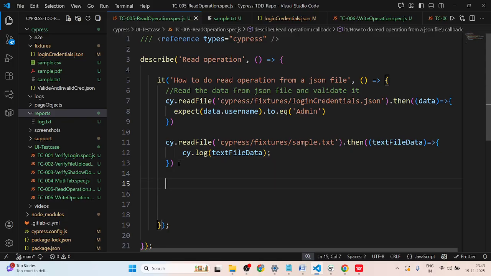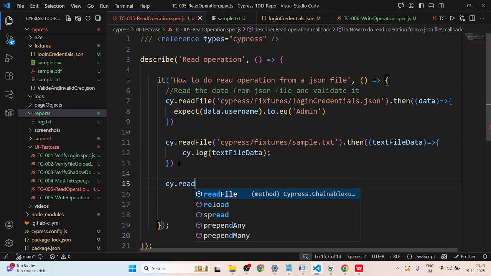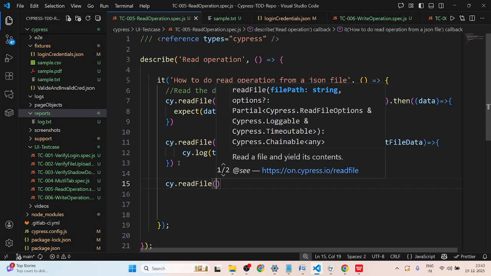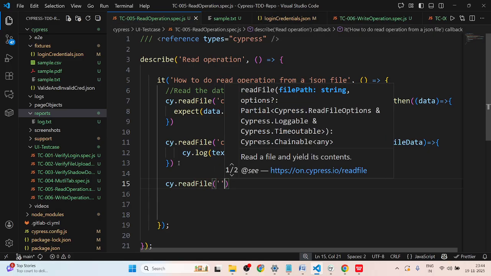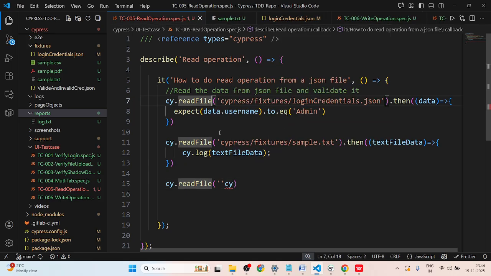So let's go and verify whether my data is there or not. For that, again, you have to do the same thing, cy.readFile, and here you have to give the path of the exact file. I will just copy-paste it from Cypress fixture, sample.csv.